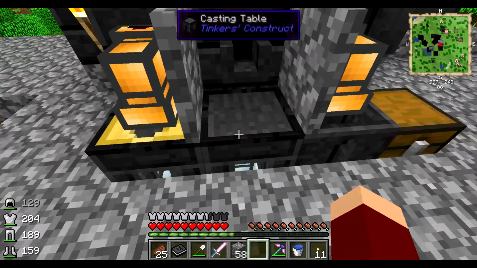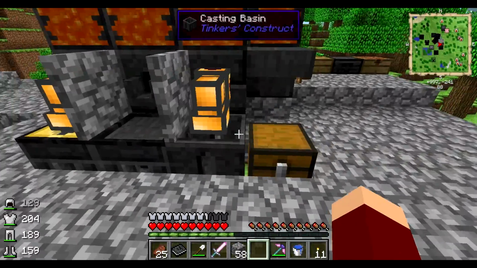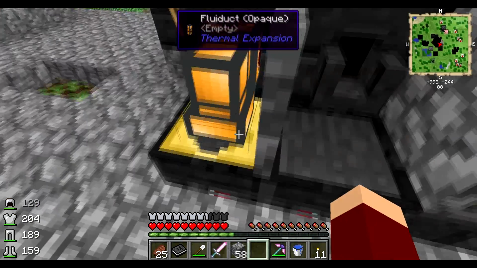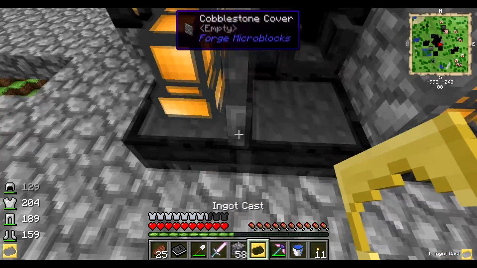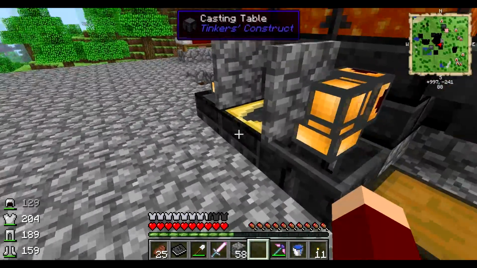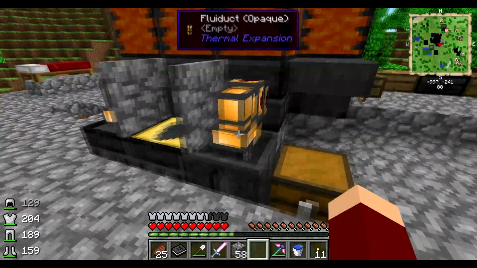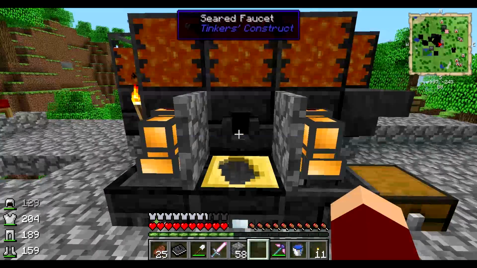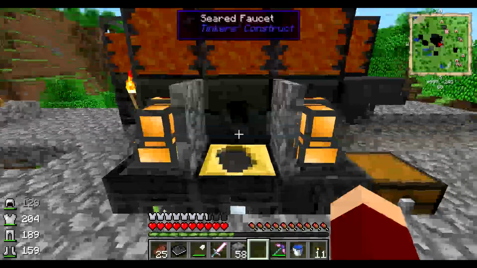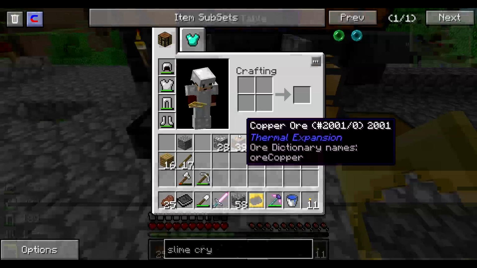Normally in Tinkers' Construct, saying you don't have any other mods, you'd have this faucet right here, and then this casting table down here. You make these casts, and this happens to be an ingot cast. So this is how you get straight ingots out of your ores. And you would sit here and keep right-clicking it every time you want to make one ingot. Well, that's not quite fast enough for my taste.